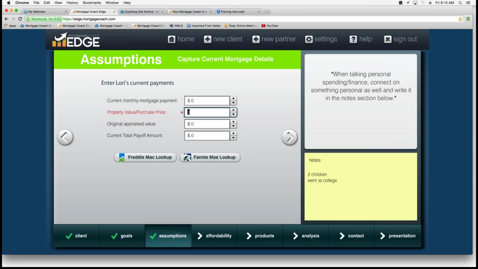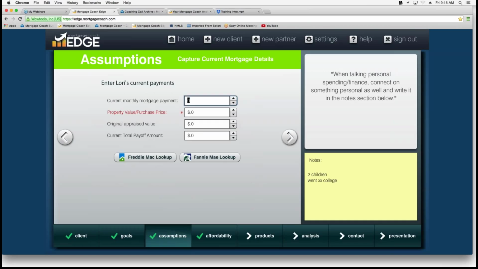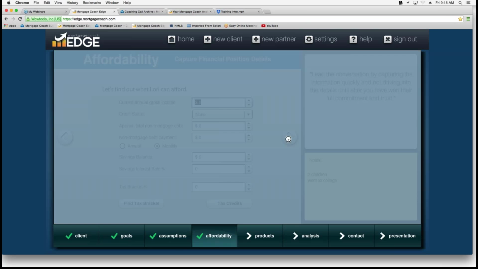So next in the assumption area, we're going to put in the purchase price. So let's put in $250,000. And what I want to do is go ahead and show you if you left this blank. If I advance my screen, I have an exclamation mark in that assumptions area. That's telling me that I have a field in red that was left empty. So just wanted to point that out, those exclamation marks. Now let's go ahead and move to the next screen because these fields are for refinances.